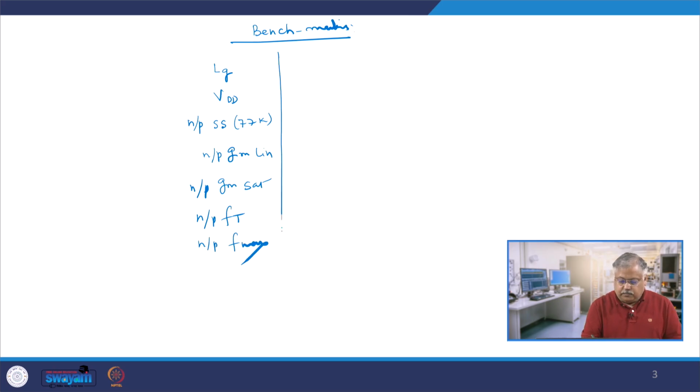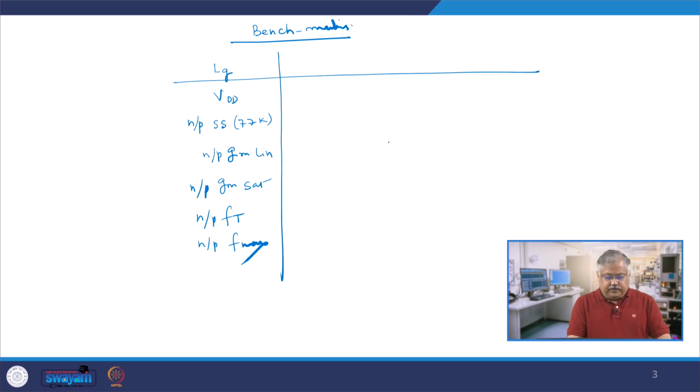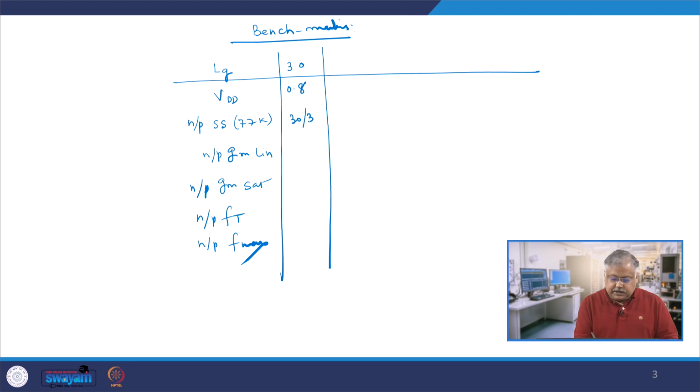Then, if you plot the whole idea, various research papers have committed that if it is 30 nanometer, then it comes out to be 0.8 volts which we use. This is 30 by 36. Now you see, quite interestingly, your subthreshold slope at 77K is much smaller as compared to 300 Kelvin, which we have already seen here, which means the switching speeds will be much larger in this case.